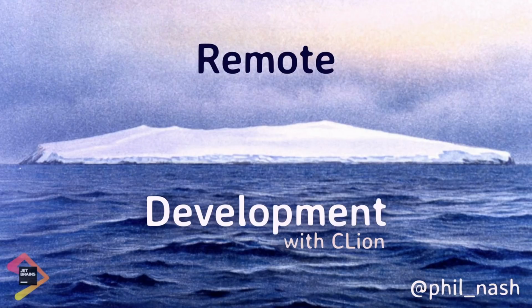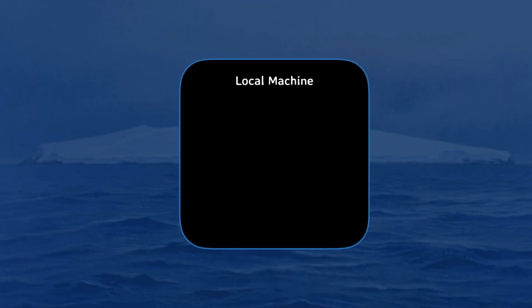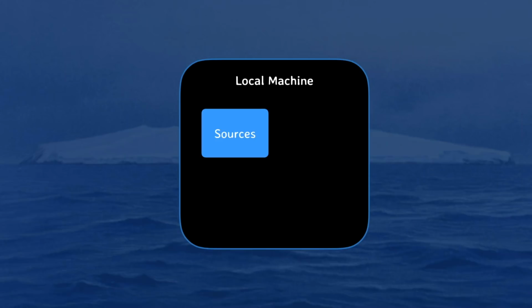So what I want to start with is just to go over some of those topologies, as we said. And I want to start with the simplest possible case, just to get our grounding and a place to start from. Just talking about normal development, on a local machine, as we might do during a normal development cycle. And there's a few components that we need to have to make this all work. And we usually take them for granted, so it's worth just specifying them. So first of all, of course, we have a set of source files. That will be your C++ code files, header files, things like that, as well as build files and so on. And then we have a set of tools.